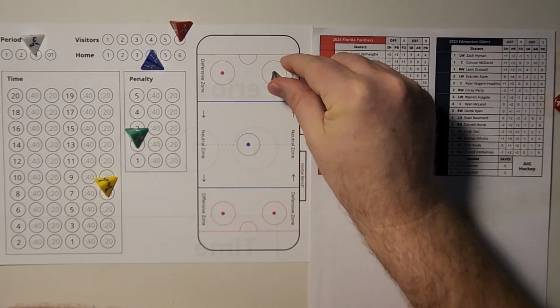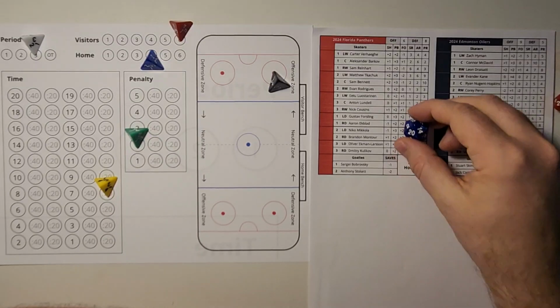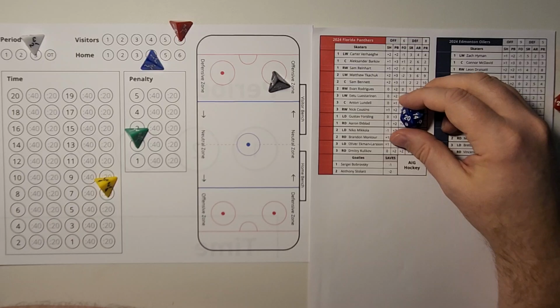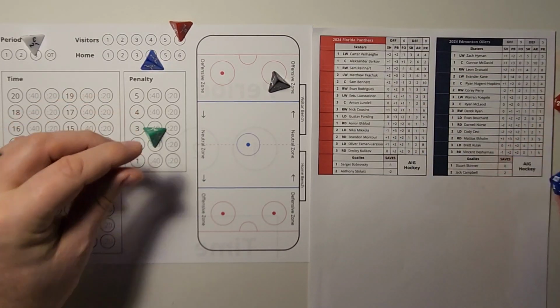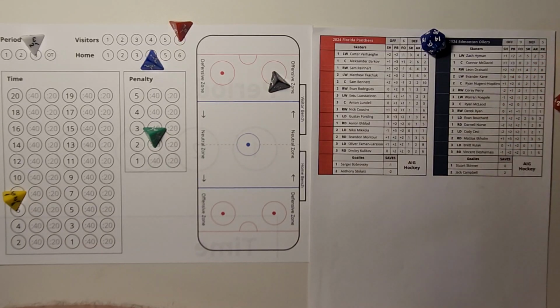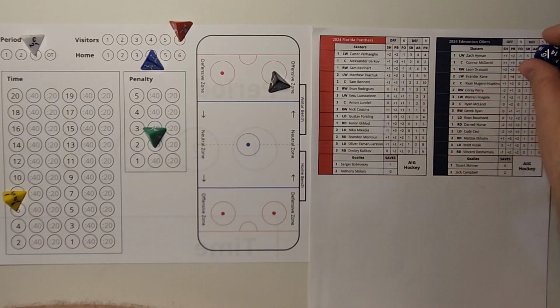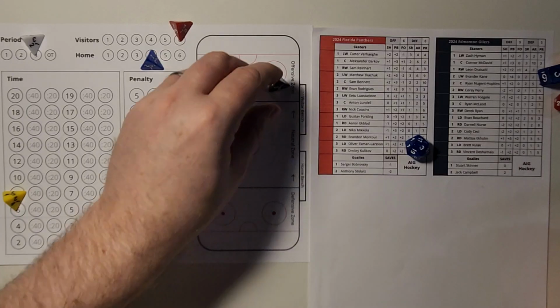So we get offensive zone face-off. I believe that's how it works. 14, that's a clean win for the offense. And we're going to go to phase 3. So the offensive zone. 14 is a shot attempt from the face-off circle. That's going to come from the left winger. That's Zach Hyman. A 3 from the face-off circle is a missed shot blocked by the defense.